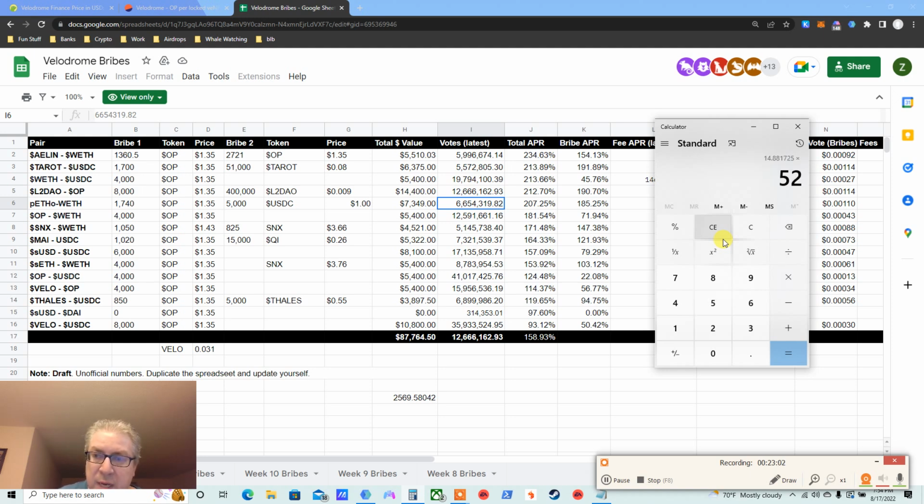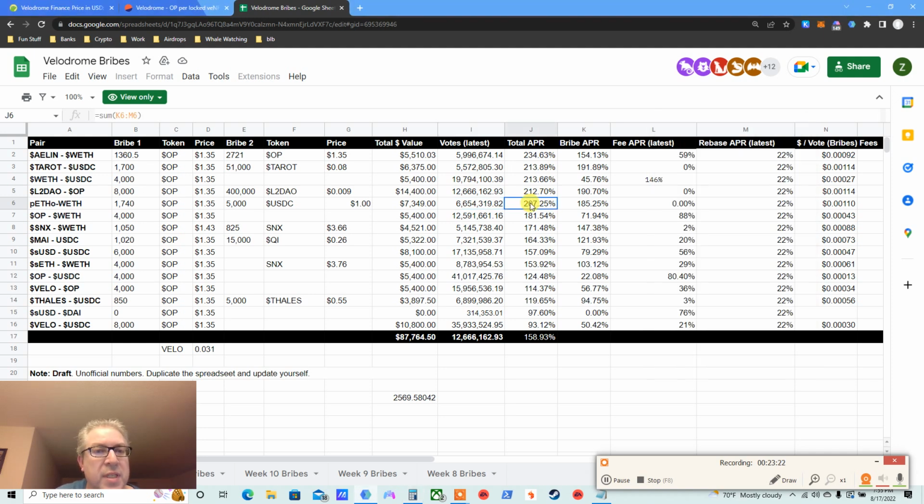And if you do this times 52, 773 divided by the 300 bucks that you invested, 257% return, which is, I think this Excel updates every few hours, but this is actually more accurate. 257% if you vote for this pool, and you get like 15 OP. And again, if you invest 100K in veVelo lock, which is $3,000, you just got yourself 110 OP, which is about 150 bucks.